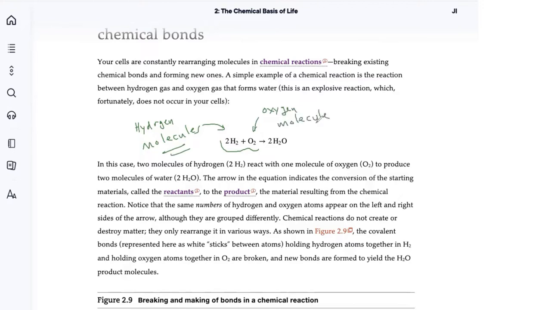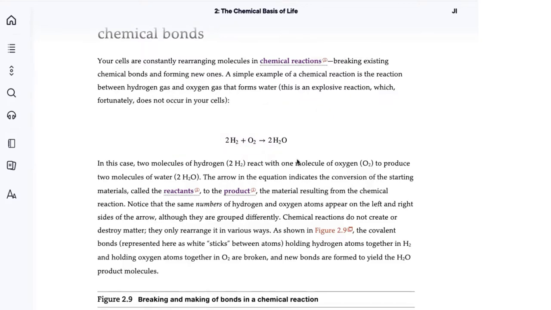Okay. And so fundamentally, you might look at this and say, hey, that's kind of similar to what Ihara just said in the video. But no, this is actually something in which we're starting off with 3 covalent bonds on the left-hand side of the reaction. Here's the arrow, and we're ending up with, no, actually we've got 4 covalent bonds here because the oxygen is a double bond. I'll show you that in a second. And we're ending up with 4 covalent bonds over on the right-hand side of the reaction. And let me go ahead and scroll. Clear the drawings here. I'll get my mouse back and I'll scroll up.